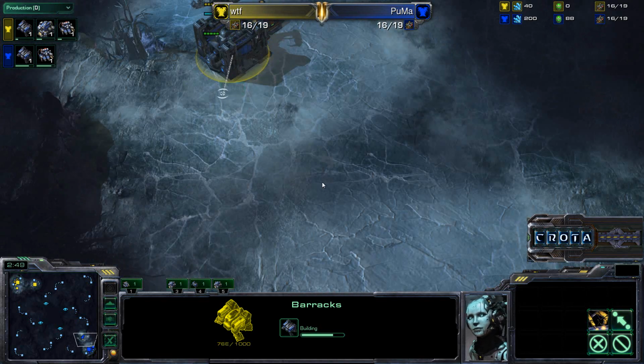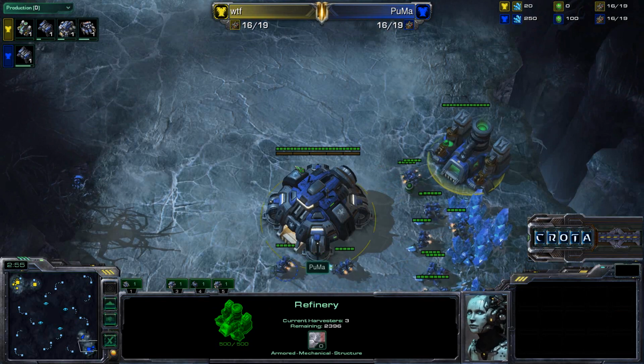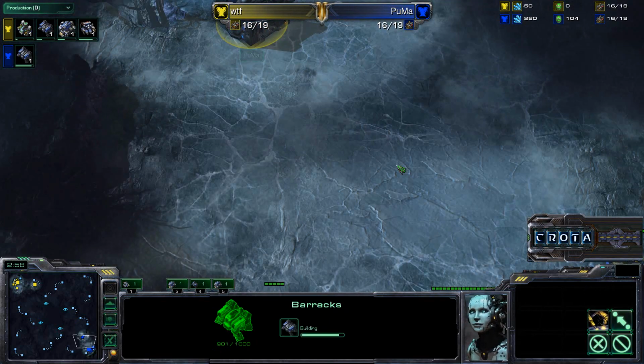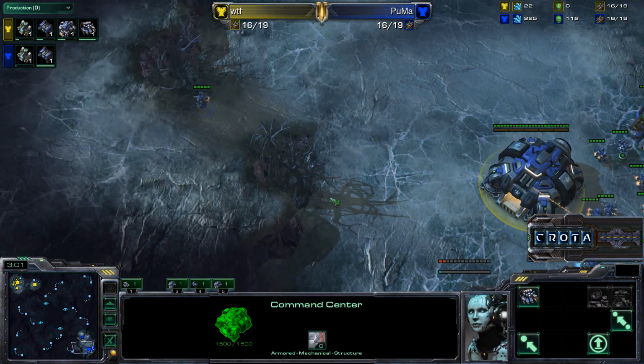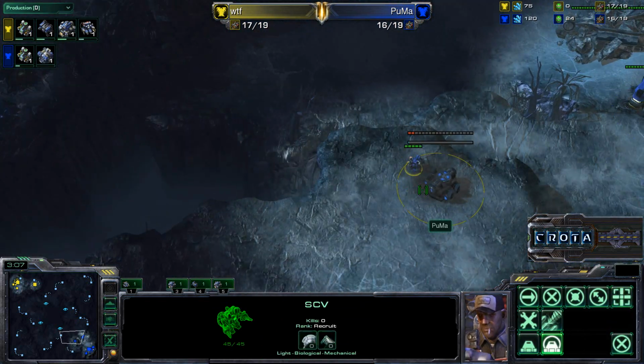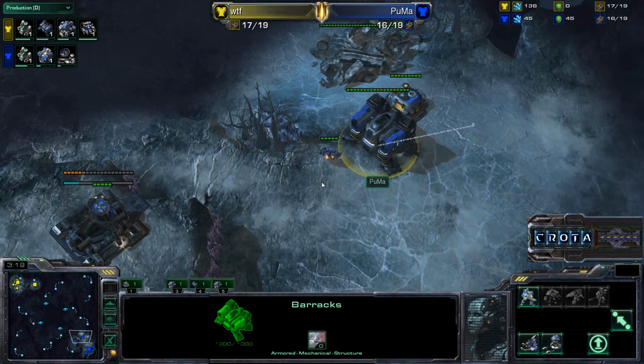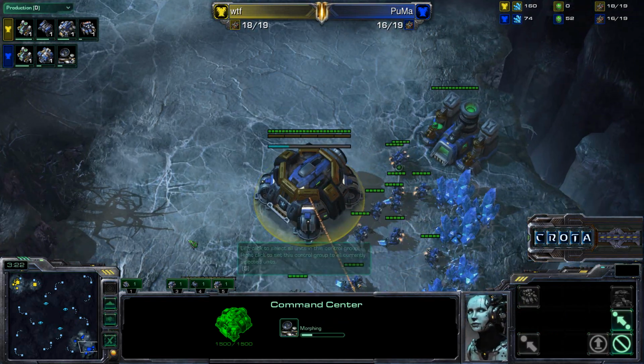We may be getting up a factory in just a moment. That's the only reason to go for a refinery first. Meanwhile, we should be getting an upgrade to an orbital command, as well as this SCV now looking around over here, perhaps getting up a factory on the high ground. This is not your typical location for a factory, and it looks as though this SCV is just going to patrol here. So I am absolutely confused by Puma's strategy.